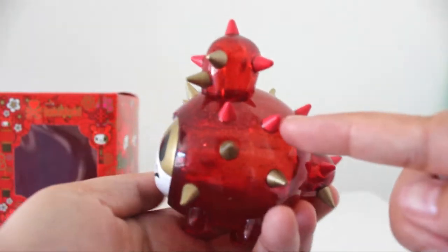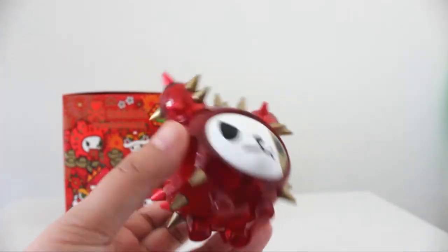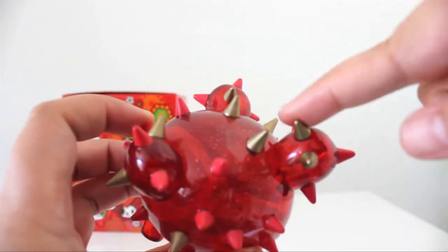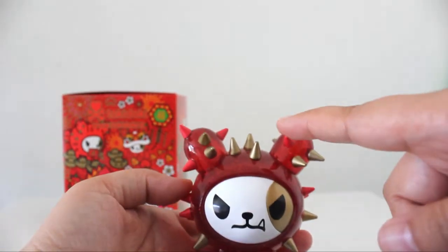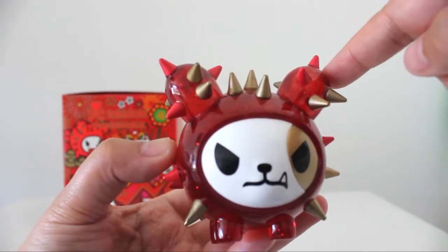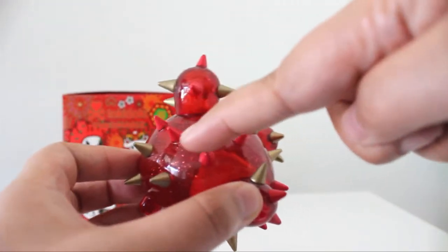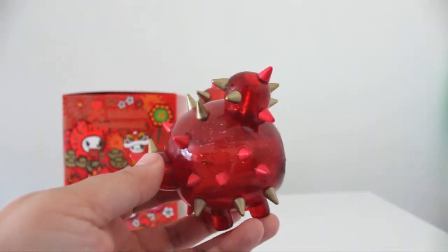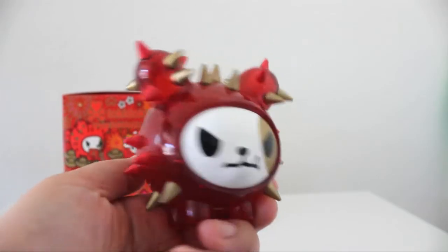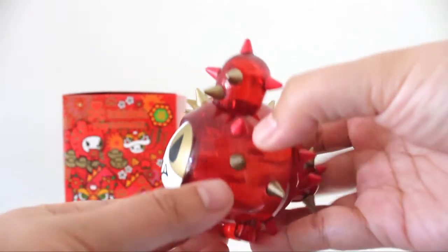It has small tints of glitter coming through and a good weight to it — I think it's super well made. My favorite part about these cactus dogs is the different spikes and the attention to detail: certain ones are red and others are gold. They could have had it all gold or all red, but it's splattered in an interesting way — almost like a curve, almost looks like a candied apple. Really awesome detail from Tokidoki.